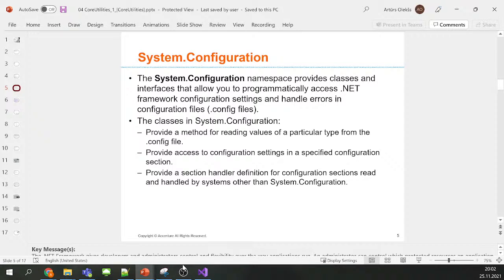But yeah, so the key point here is that using the configuration namespace we can access some application settings. We can define some generic values, and usually for applications, not only .NET but in general, we have some kind of configuration files which store the base information about the application.